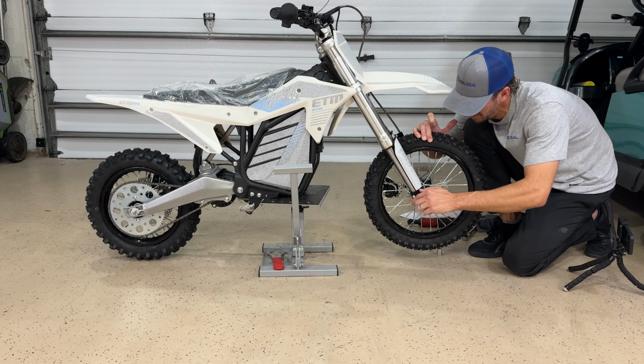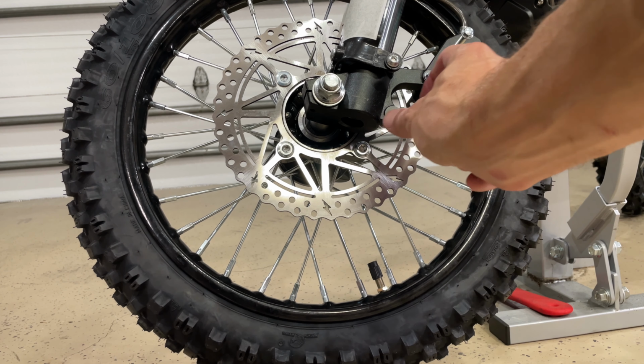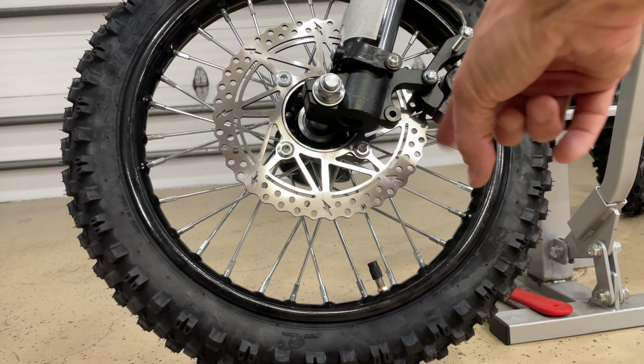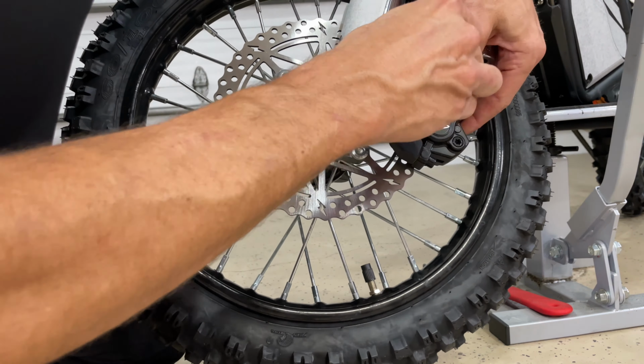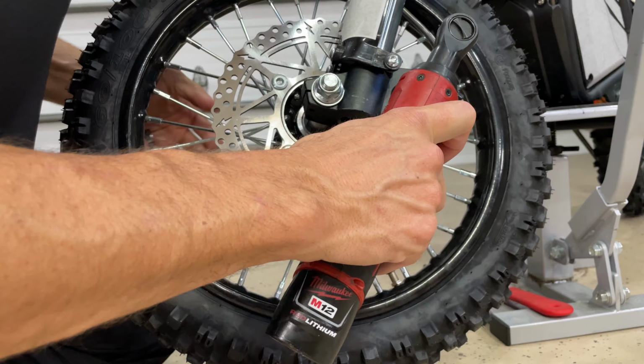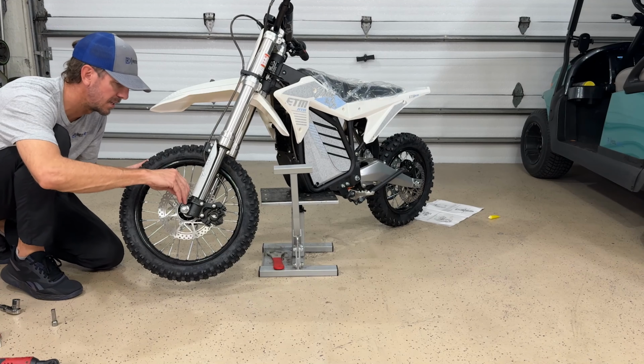Okay, I was going to say the brake's not even touching it, but that's because it's not bolted up. That's why that other bolt was loose. So this bolt was in here, just randomly sitting there. I'm like, that seems odd. And that's because this and this, I guess it's going to get shifted down because it's not even on the rotor right now. So I'm going to grab a little 10. Tighten these down.